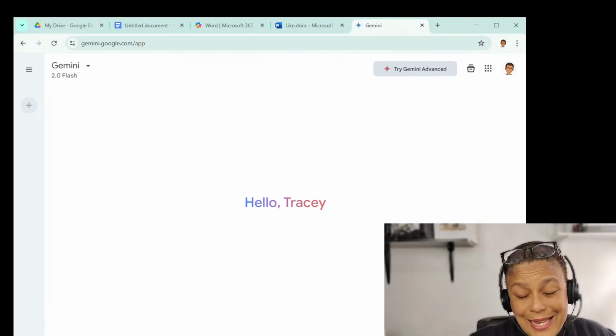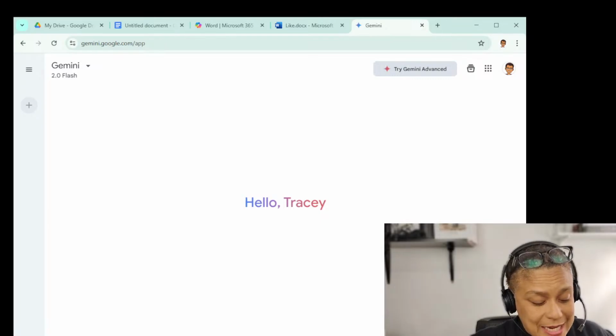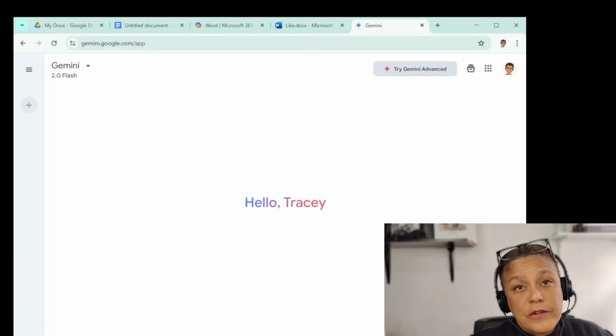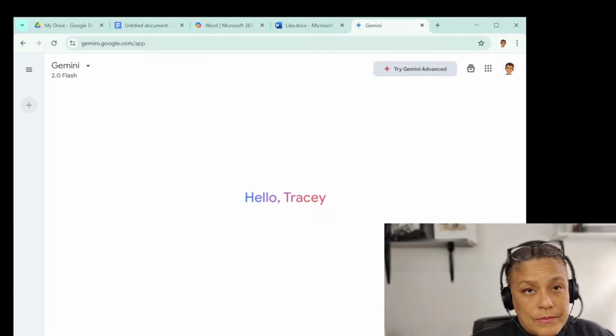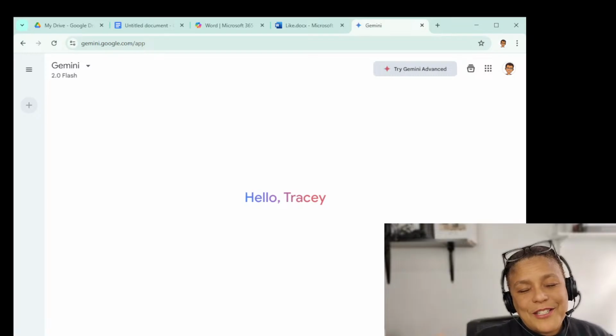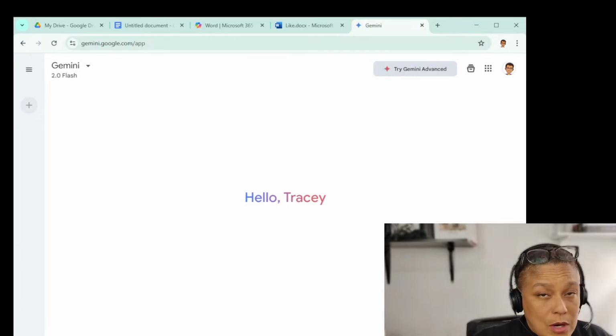Now, I like to do this before I paste it in, and I can just paste it in, but I like to put a blank line in. To put a blank line in these models, you hold down the shift key on the keyboard and then hit enter. That starts a new line. Otherwise, if you just hit enter, the AI service is just going to take your prompt and start running with it.